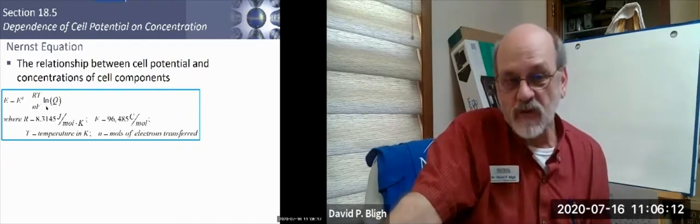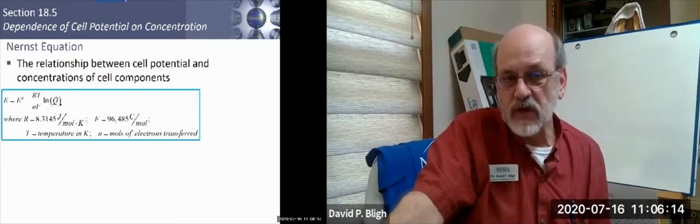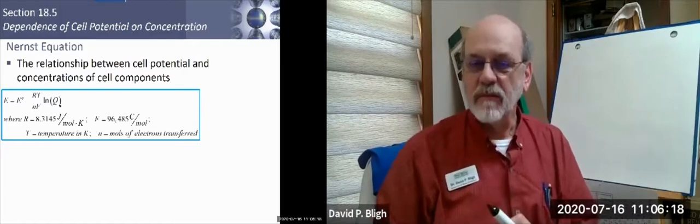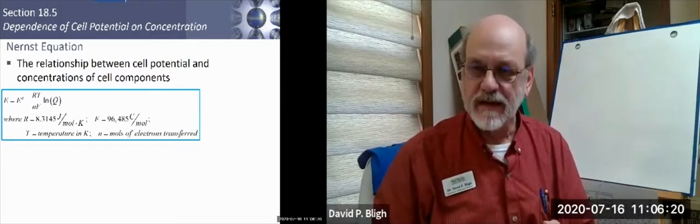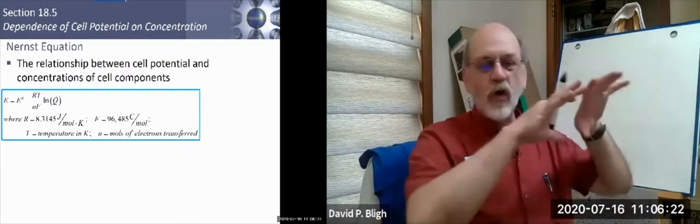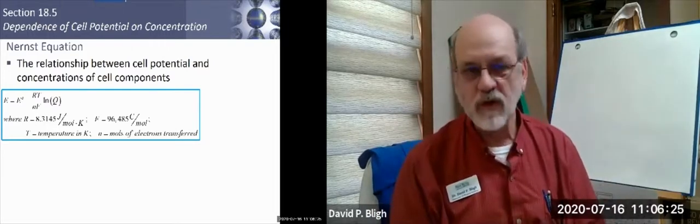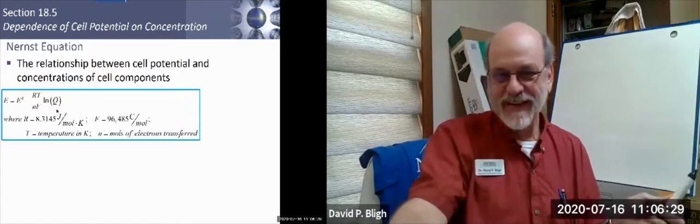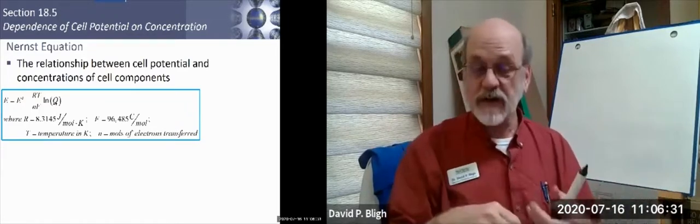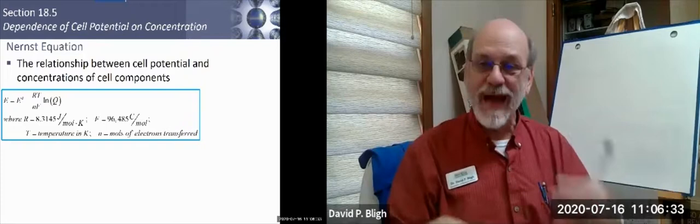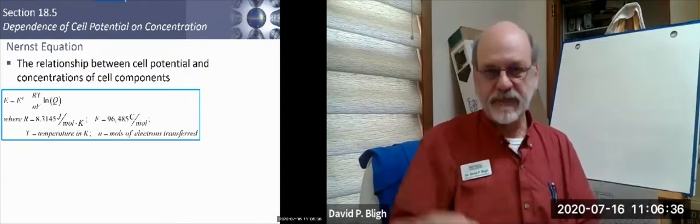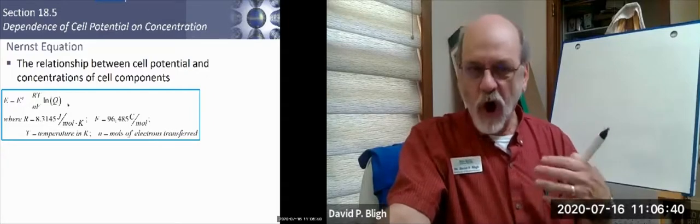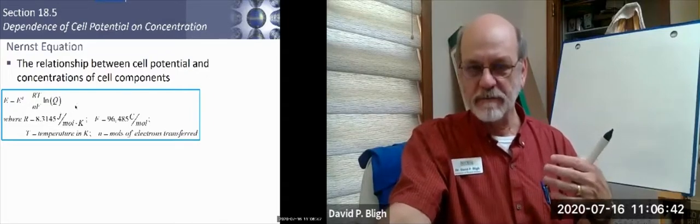And then the natural log of the Q. Why did we say Q? Because if we used K, the whole system would be at equilibrium and you'd get no voltage, right? So we have to use Q, right? And in order to calculate Q, you have to have the balanced equation. All right, that is the raw Nernst equation.